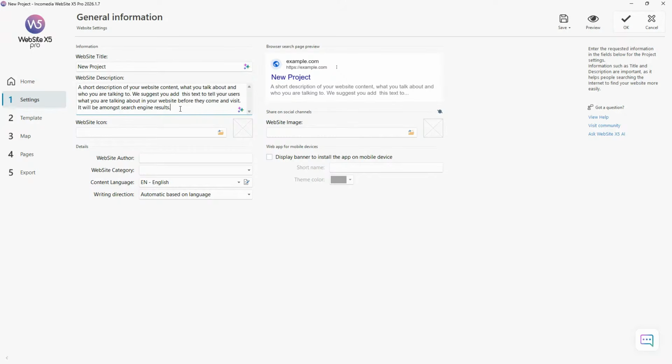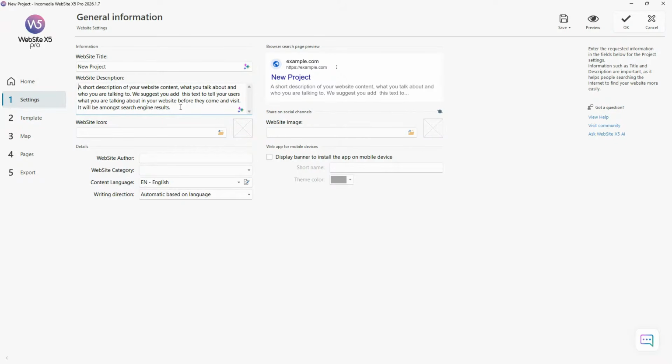So if you ever find yourself in a situation where, let's say, for example, I'm not very used to working with SEO and I have to write the website description, this is what this button is here for. It's called MagicText. You can just click on that whenever you have an active license with the software, and you're going to be prompted with a different AI that is going to be asking you to talk a little bit about your website and what you want to put into it. And it's going to be generating the website description automatically to just put inside this box on its own. So you don't have to think about the description and the SEO part yourself, because Website X5 can take care of this for you.